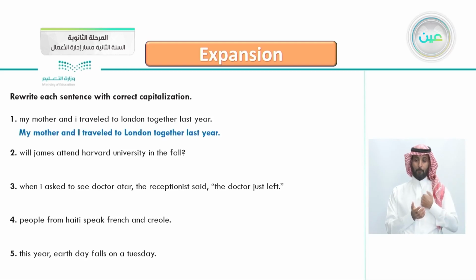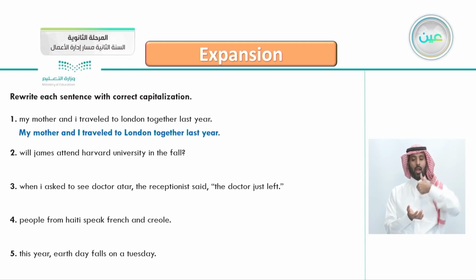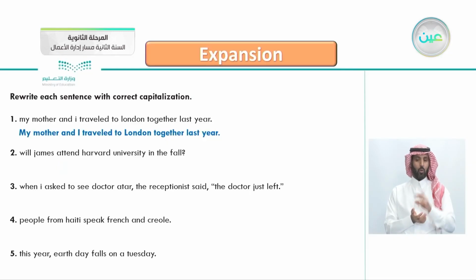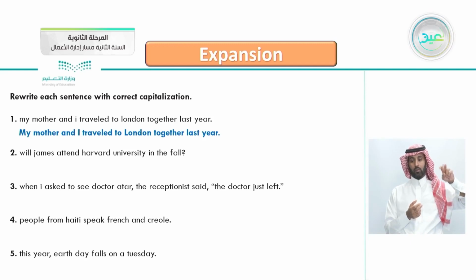Yes. My mother, capital M, because it's the beginning of the sentence, and I, the pronoun I, traveled to London with a capital L together last year. Excellent, you were correct. Number 2: will James attend Harvard University in the fall? Again, will James attend Harvard University in the fall? So now you get this exercise. Try to answer number 2.